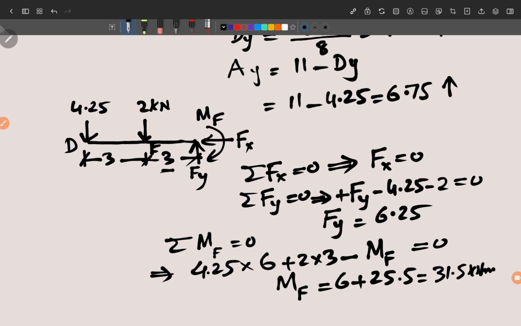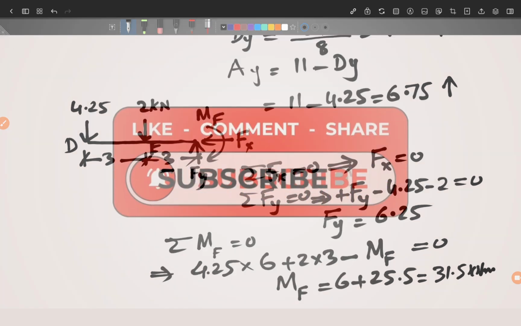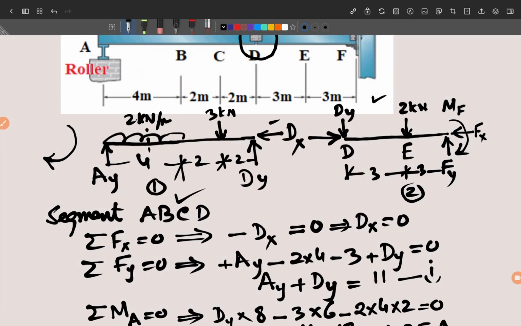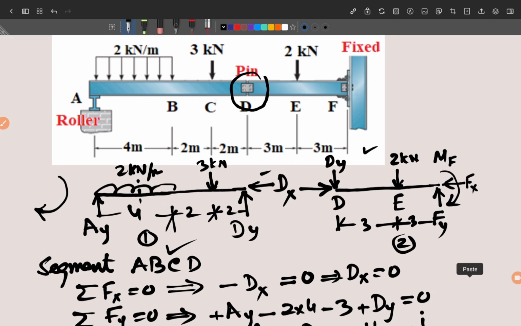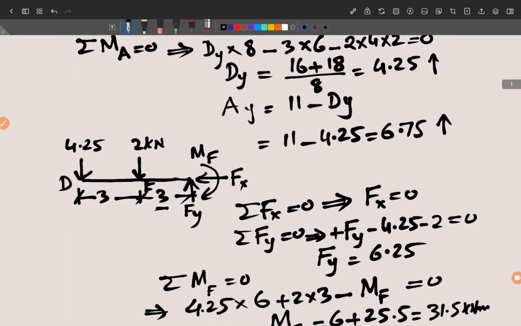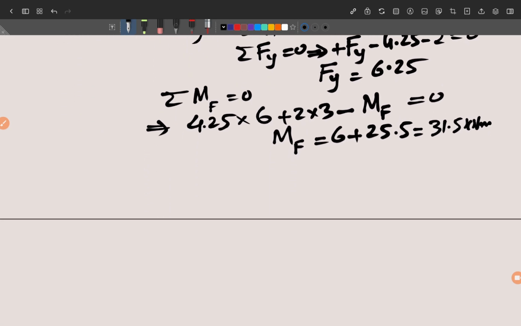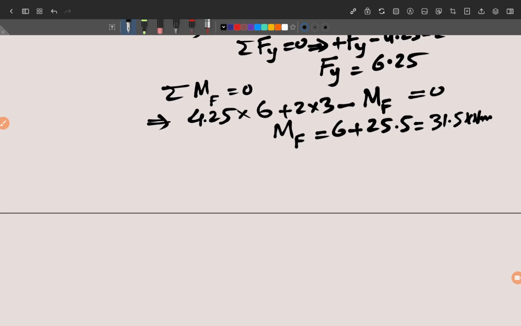Now we have got the reactions. So all the reactions are known, and now you are in a position to draw the shear force diagram and bending moment diagram for these two components of your compound beam. And this is a very simple part. In the case of A, B, C, D, you have these point loads and uniform load, and D, E, F is just like a cantilever with 2 point loads, and you have already learned how to calculate these things. We will also provide the link for developing shear force and bending moment diagrams. You can learn from that link. We will give the link in the description.